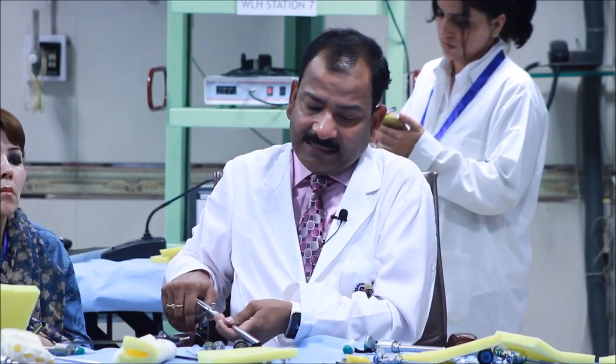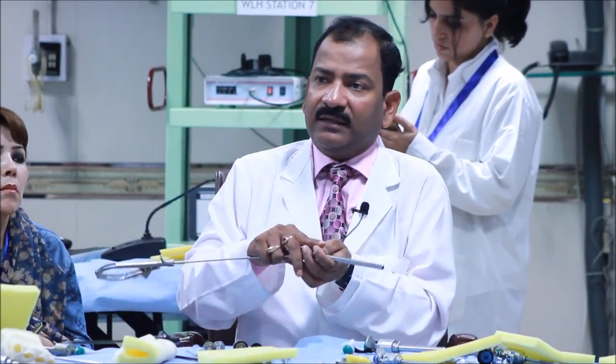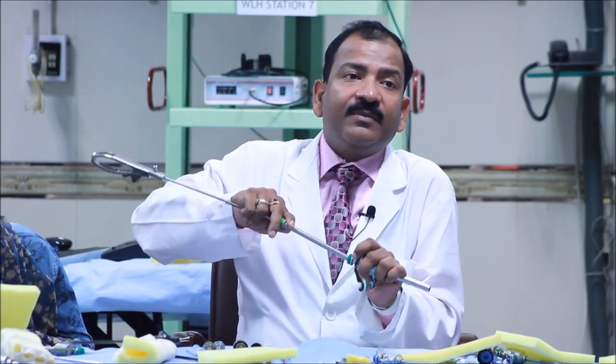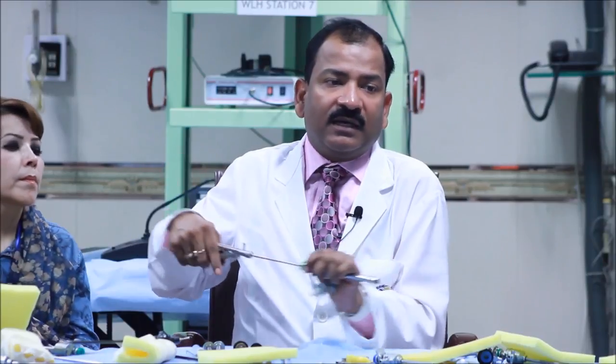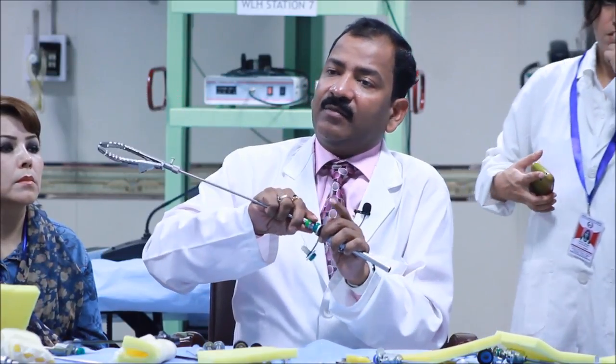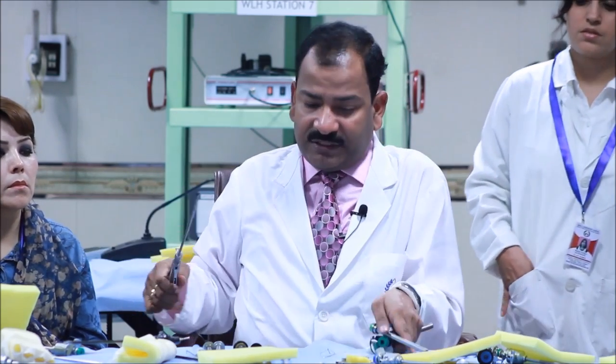Then I can catch the suture. Then I can hide the suture. And then I can hold both together. And then I can go, it will not be trapped by the valve also. And then I can perform suturing, knotting. Again, at the time of removing the needle, I will hide the needle into the reducer and then come out.